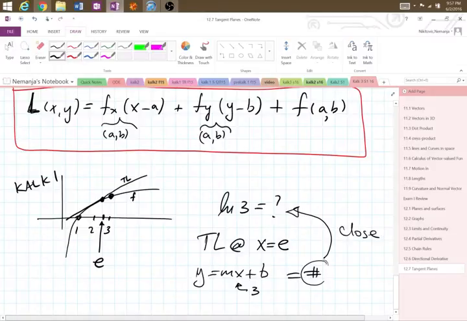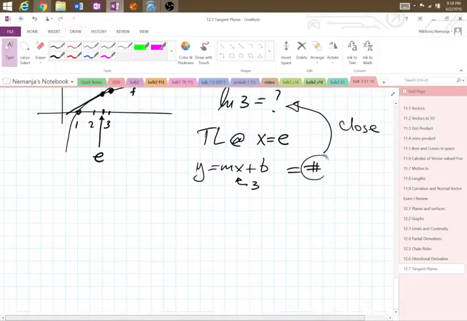The same thing now transfers to calculus 3. You have some crazy shape with crazy functions, and you don't feel like computing it. You find the tangent plane at a point close to the point you want to compute, and then you plug your x, y, and z that you were supposed to compute in the original function into the plane equation, and you compute there. So same idea, same motivation as in Calc 1 with tangent lines. Now we do that in Calc 3 with tangent planes. And we call that linear approximation because x, y, and z have no exponents on them. All right, so this is linear mathematics. So let's do an example.